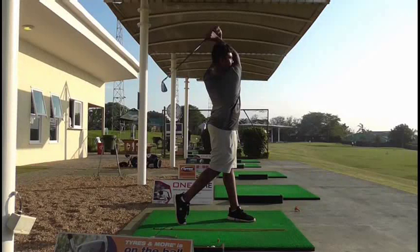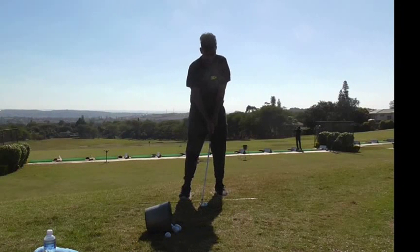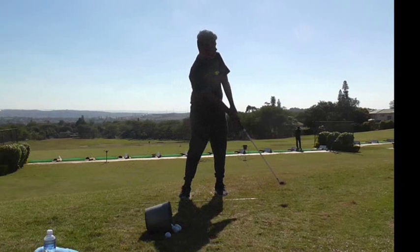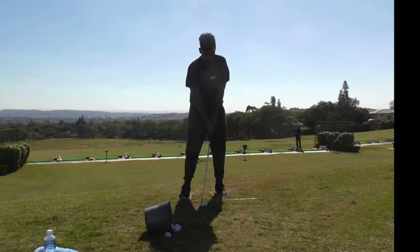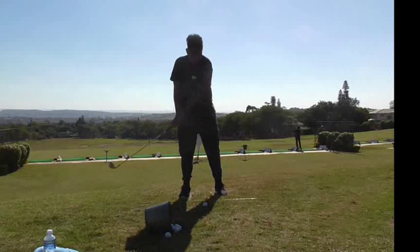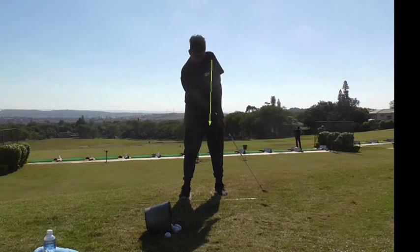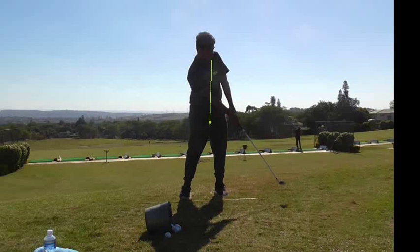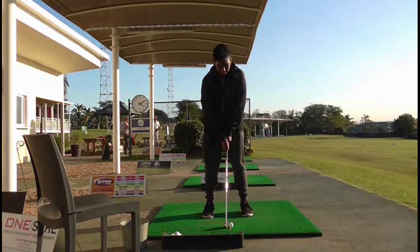So the first thing we did was we tried to get him to learn how to chip correctly. In learning how to chip, we could work a little bit on his grip. We got him to get a little feel for some short shots. And importantly, from a structural point of view, we got the left arm to become more in line. In other words, to stop buckling through impact. Once we had a good idea about how he felt more confident with his chipping, we then moved further away from the green and we got him to do some pitch shots.